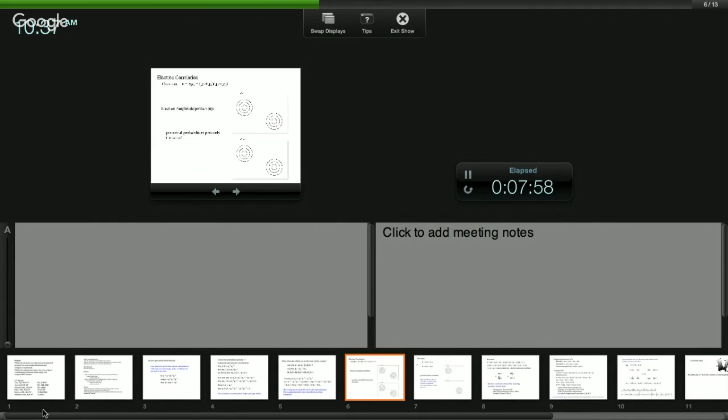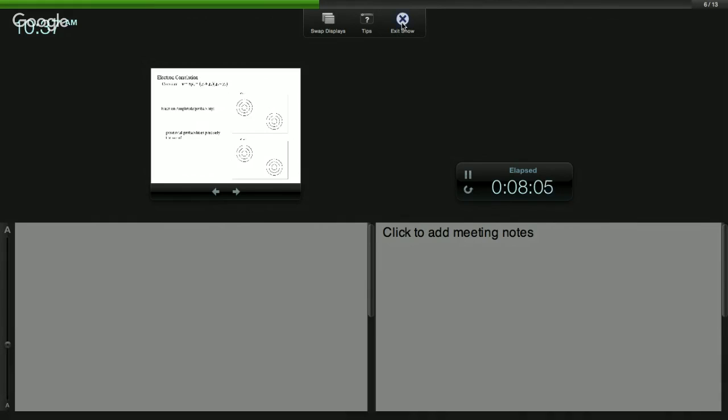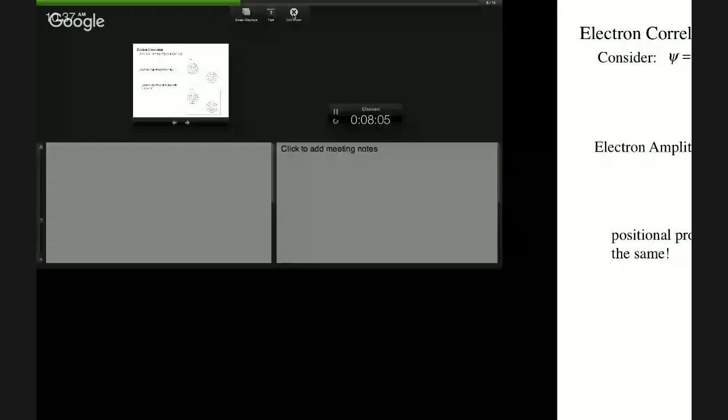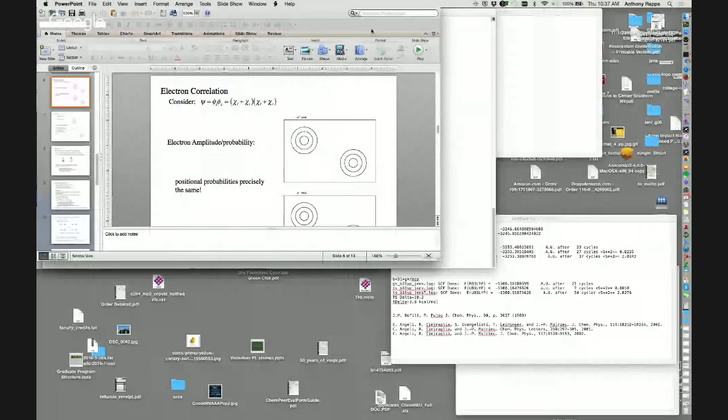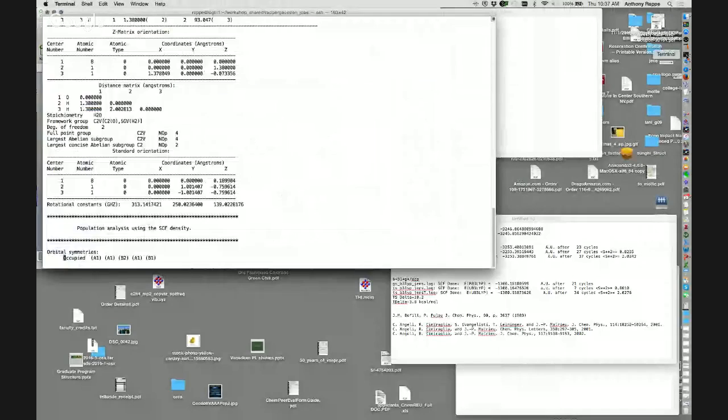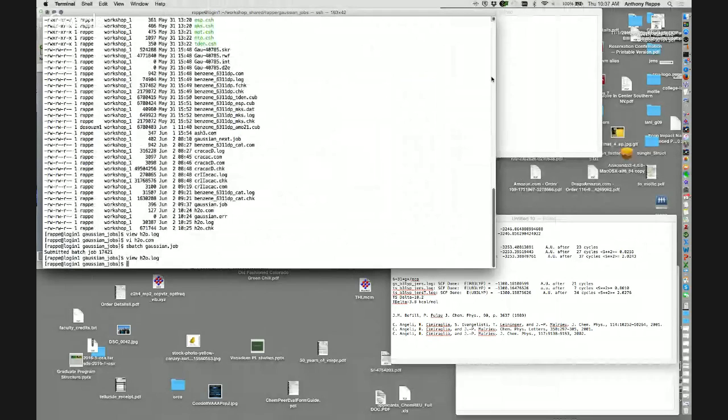Okay. So the next thing we want to talk about connects in with the benzene dimer work that people did. How did that work out? Did everybody get a structure?